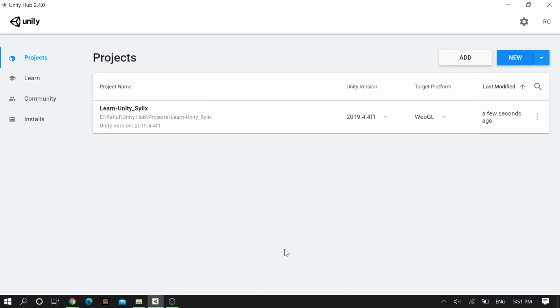But while it is opening up, remember to go check in the description of the video. We have some specs that you might want to check out, like some specifications for the computer you want to have if you're running Unity. This thing that we're making will almost definitely work on any computer, but you might just want to check that out if you're planning to continue and make more.